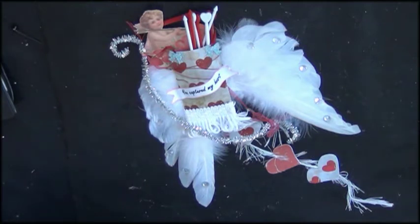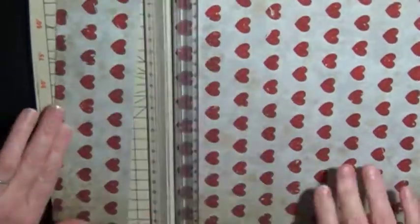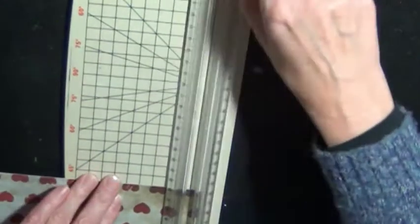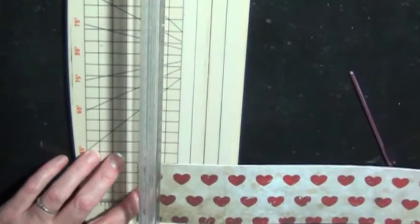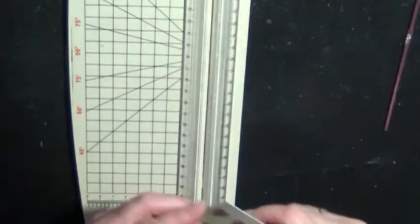And today I have an ornament slash home decor piece for you. Kind of a wall hanger. And it's a Cupid's wing with a bow and an arrow. So stay tuned for my start to finish video.